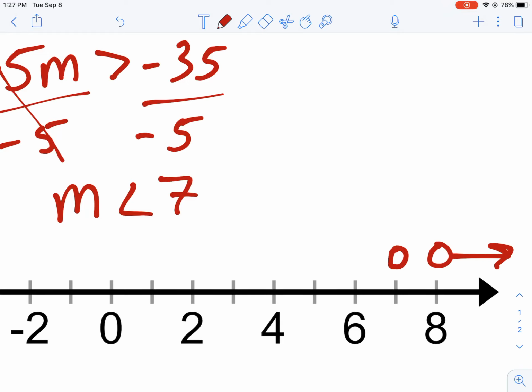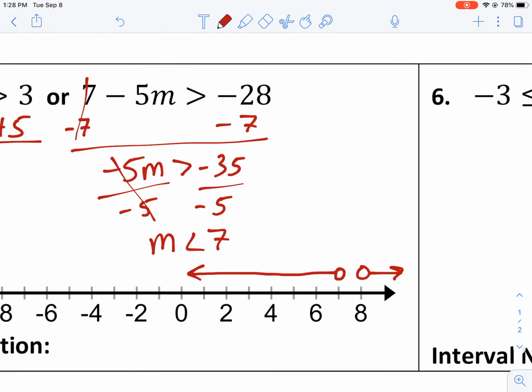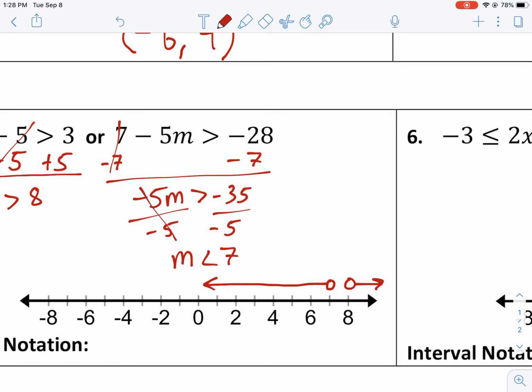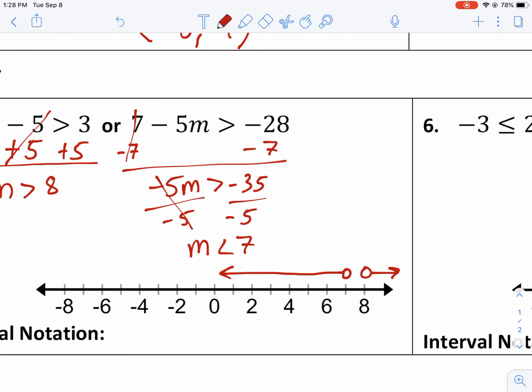So look how close these dots are together, right? Except this time we're less than 7. So we're going to draw that arrow to the left. So we're really representing almost all the numbers. You might even think we're representing all the numbers, but we're not, because remember, there are a bunch of decimals and fractions in between 7 and 8. So we're going from -infinity up to 7, and then we're closing, because we got our jump. We're picking back up again at 8, and we're going to infinity. So we've got -infinity to 7, and then 8 to infinity.